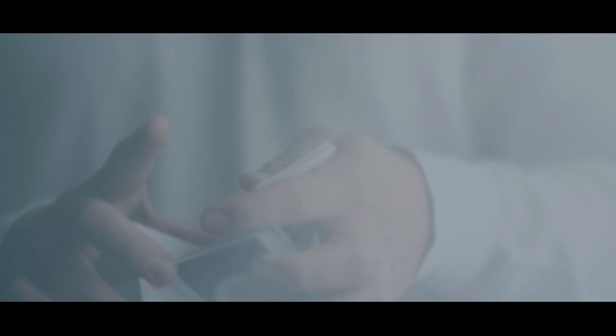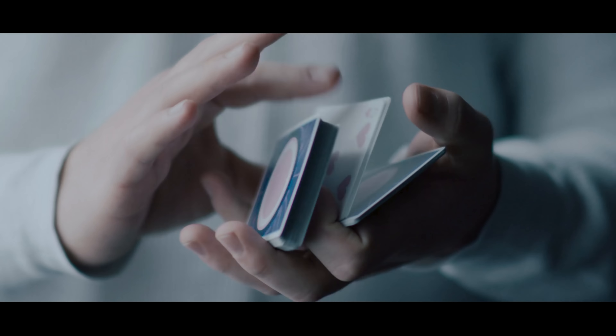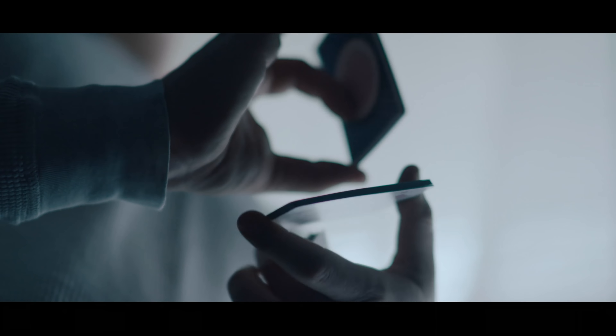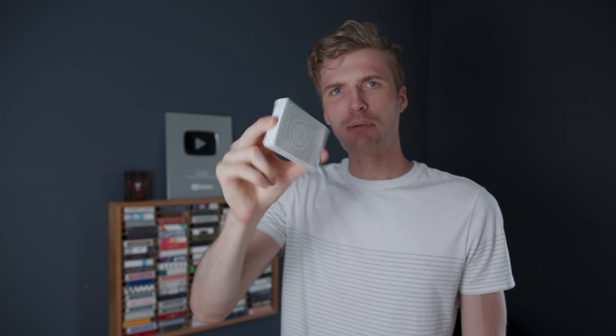These were given to me by my friend Nick Stumphauser. He came to the New York City event where I also got the United deck and the Bicycle 2020 deck. He just did a tutorial on our page on a move he calls Clean Sweep — go check that out if you haven't. When Nick came, he stayed at my house back home in Philadelphia and gifted me a few of these Orbit decks. Shout out Nick, thanks for being an awesome friend.